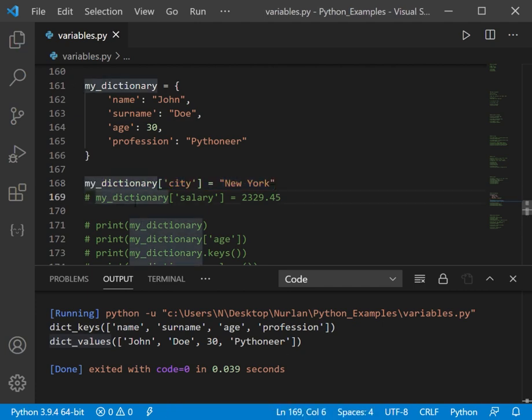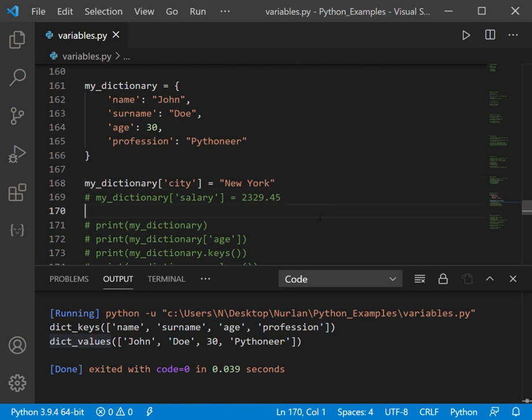So here we rewrite my dictionary square brackets. We type city, which is the key name, inside of the single quotes, and we assign a new value. For example, New York. As you can see that inside of here, when we first declared our dictionary, we don't have a key named city or the value named New York.